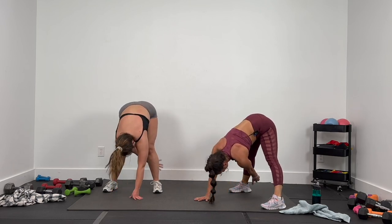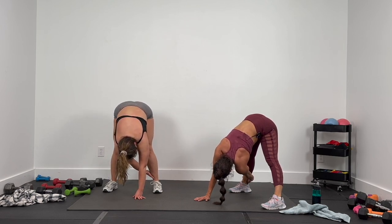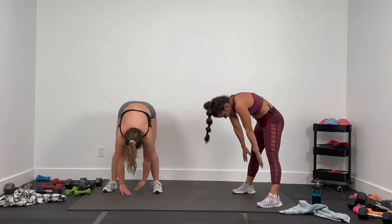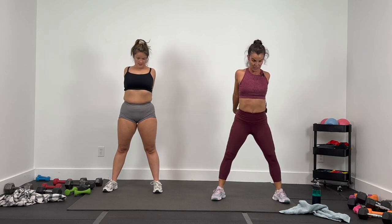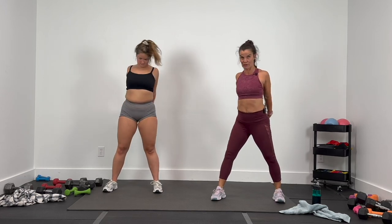Right hand grabs behind that left ankle. Pull right there. Good, big stretch. And release. Nice, walk the hands all the way into the feet. Roll it again up, nice and slow. Good, this time we're gonna clasp the hands behind the back and pull the chest out and stretching through there. Let's rotate to the right. Good. And now switch all the way over to the left.